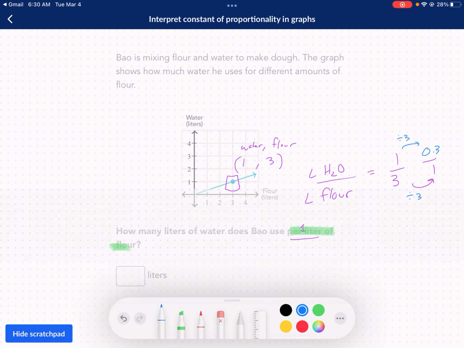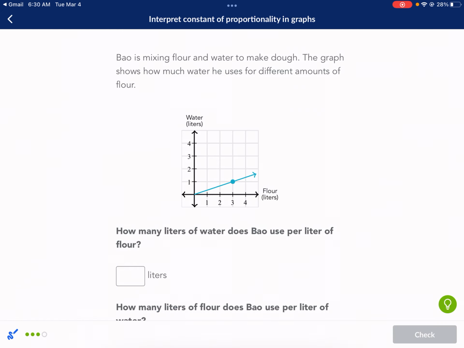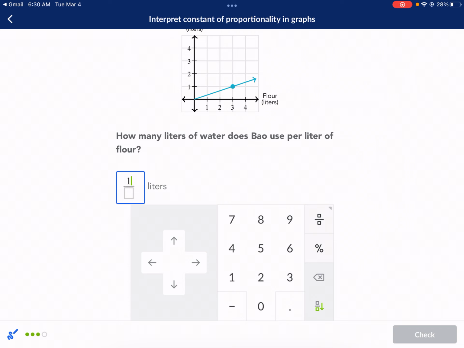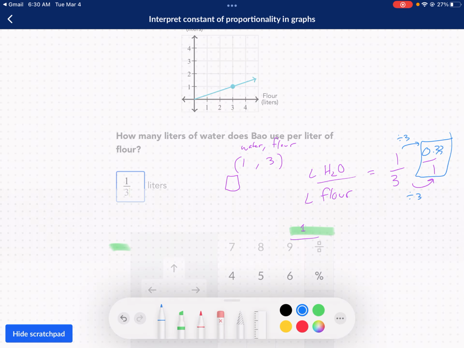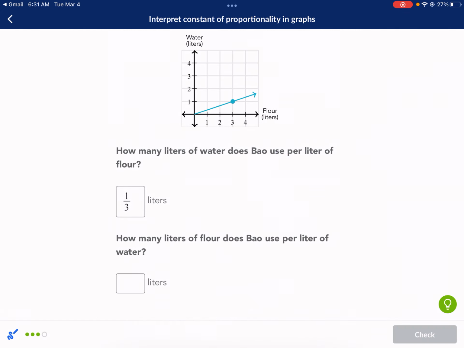So I get 0.33. I wonder if it will just have me put 1/3. Okay, so 1/3 for every 1, or 0.33 liters for every 1. I don't know what form it wants. I'm going to try a fraction, 1/3, because it's the same thing. 0.33 repeating is 1/3. Okay, 1 divided by 3, that's where I got that from. 1 divided by 3 equals 1/3 equals 0.3 repeating. Okay, and then I'm guessing it's just going to flip it.